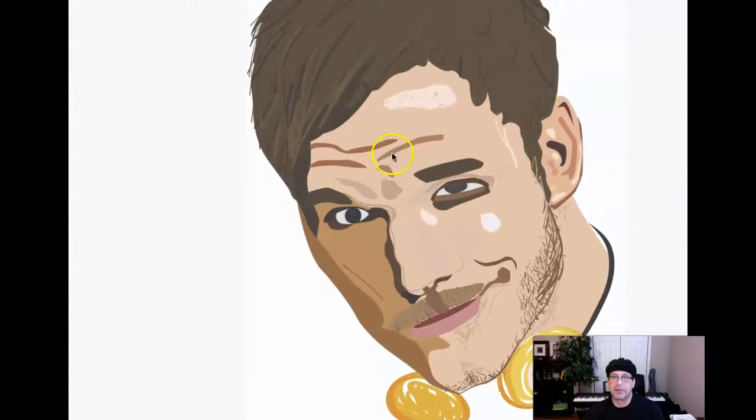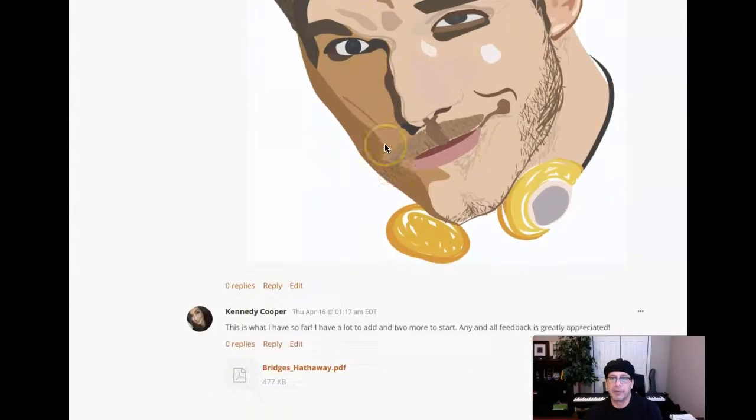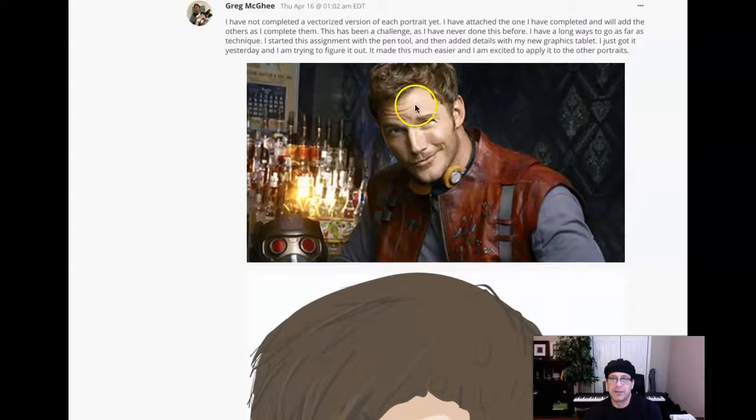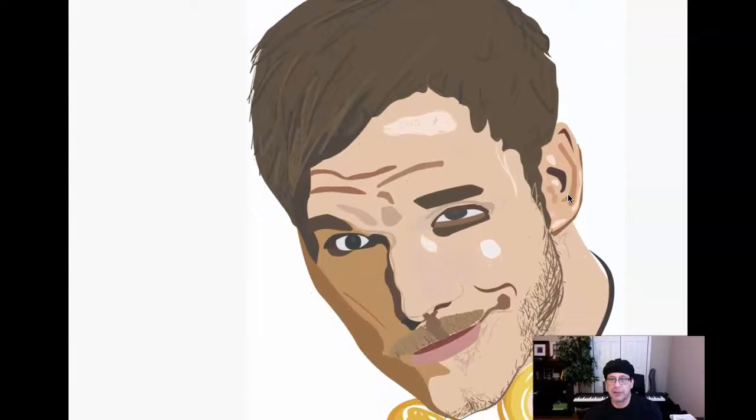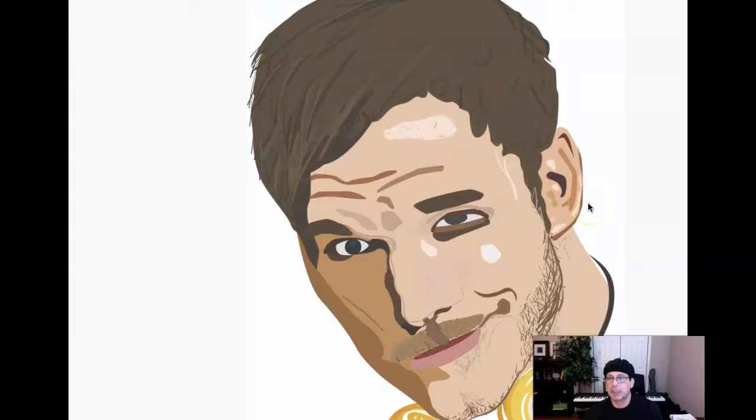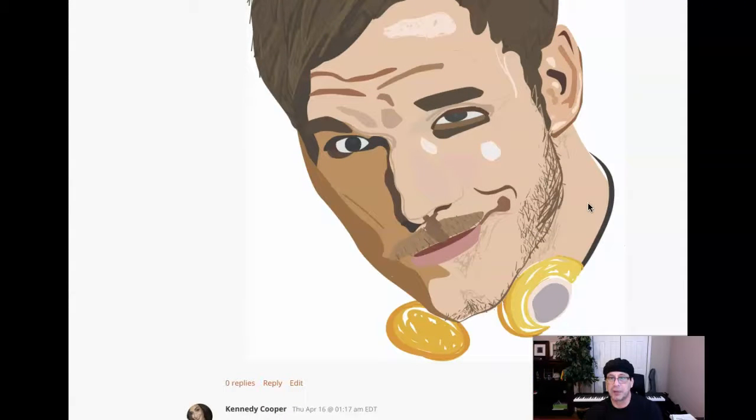Okay, now where do we go from here? I think right now these are so prominent. This right here just looks like it's not a good establishment. It looks like you took the stylus and just kind of drew that, instead of creating a shape with the pen tool and then applying a color to it. Creating the wrinkle lines with the pen tool, just creating those lines, getting in there and creating that eye and that eye with the pen tool. We talked a lot about using shapes in creating illustrations, but when you want complete control, you've got to get down with that pen tool. And that's why the pen tool is so important, and that's why we typically start digital illustration classes with the pen tool.